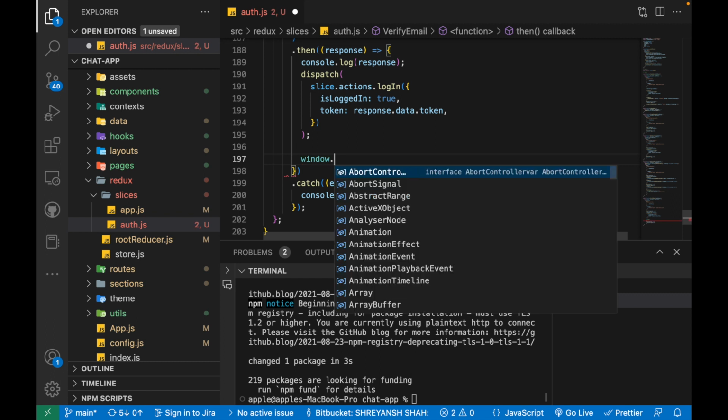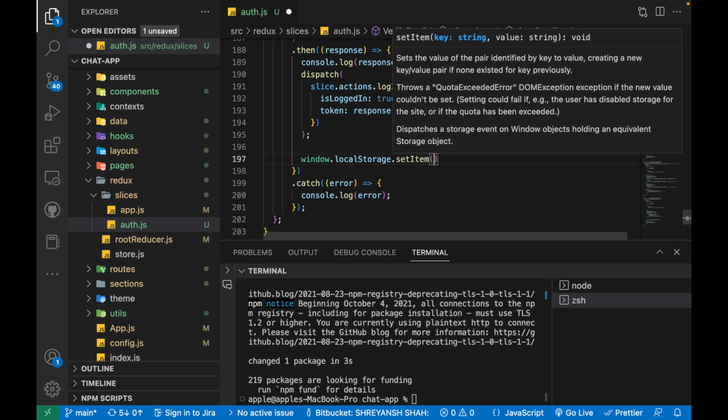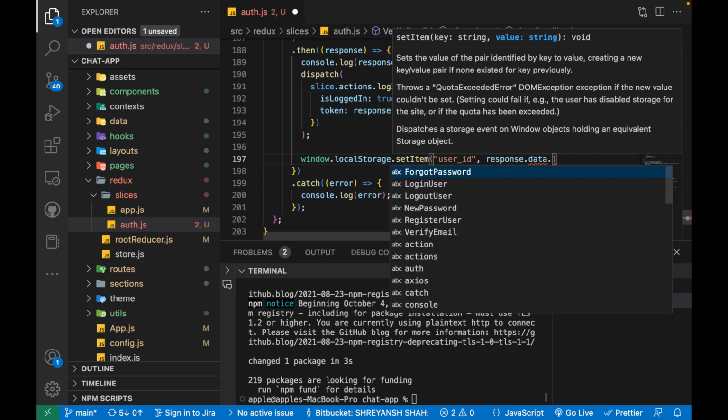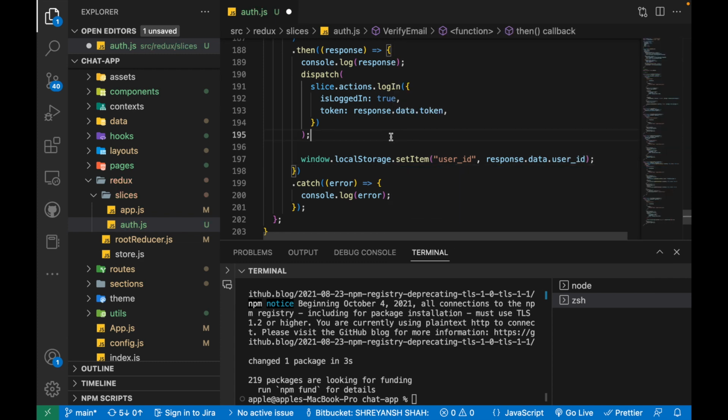I'll write window.localStorage, and then this setItem method. Here we can pass the key name, which will be user_id, and then the value to be stored in this key name can be derived using response.data.user_id, like this.